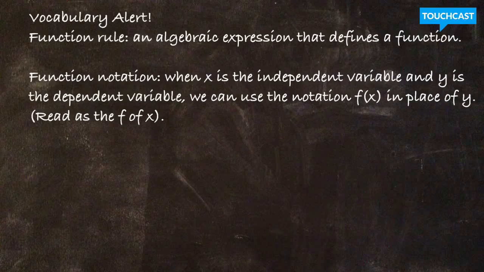Here's another vocabulary alert. We've got a function rule, which is just an algebraic expression that defines a function. And we've also got function notation, which is when x is the independent variable and y is the dependent variable, we can usually use the notation f(x) in place of y, where we read it as "f of x."